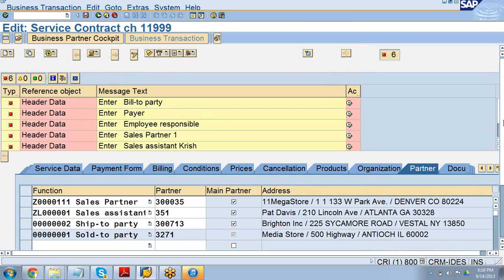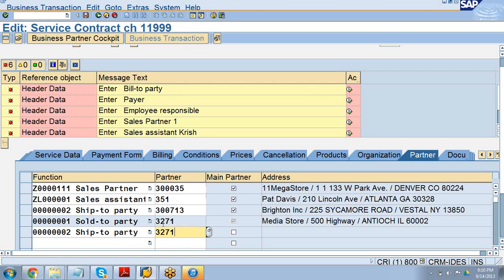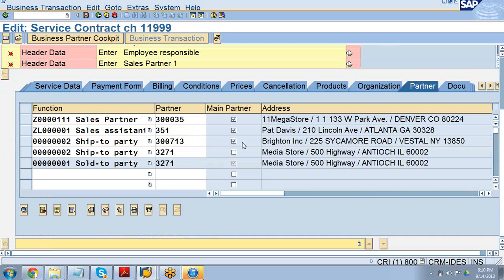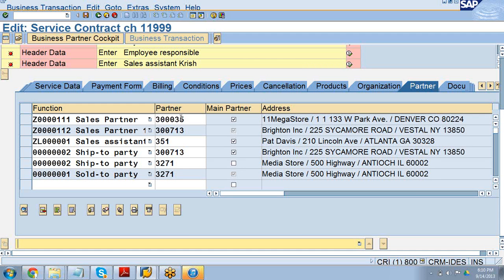So we have to add correct data, otherwise the system will not allow it, because this partner determination is not working, which has been given there. So it's all in the header data, which it is showing us.